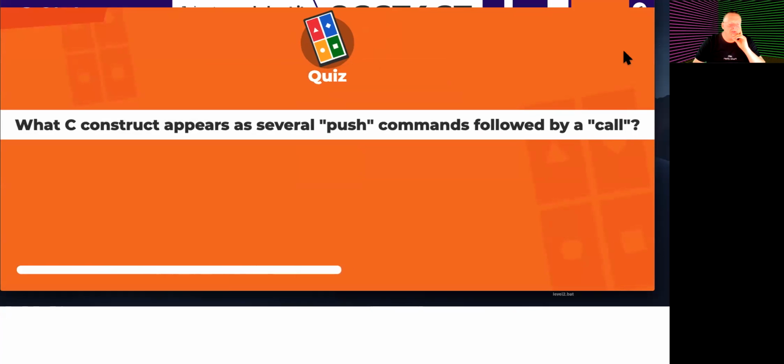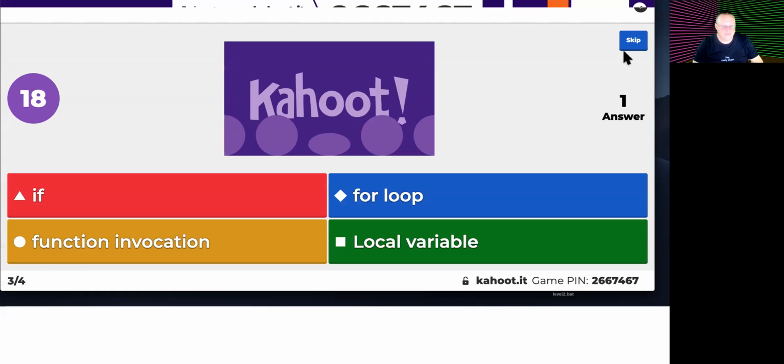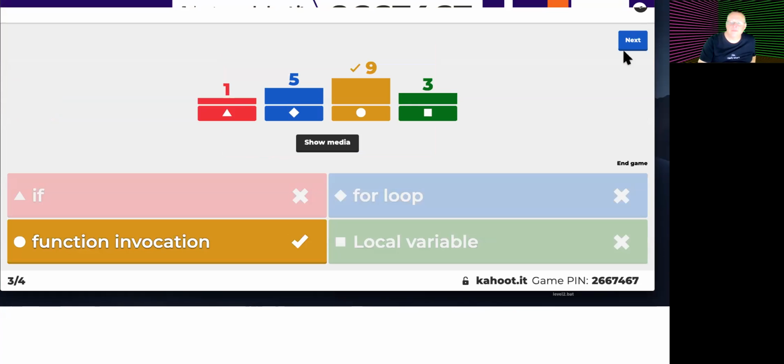And what C construct is several pushes followed by a call? That's function invocation.